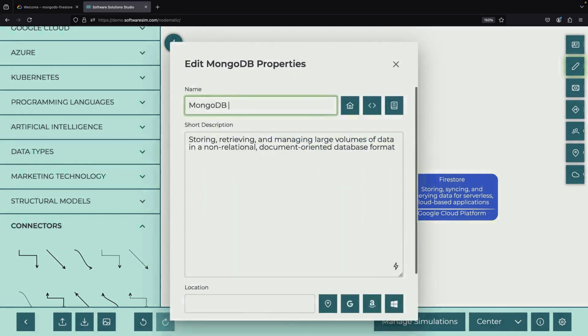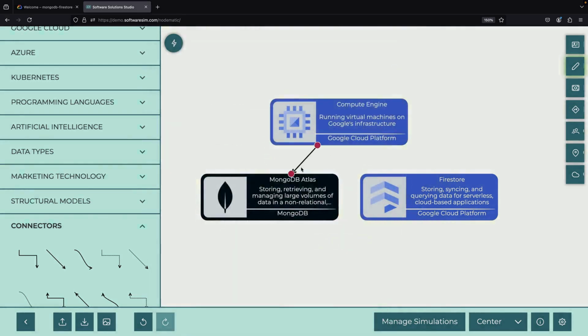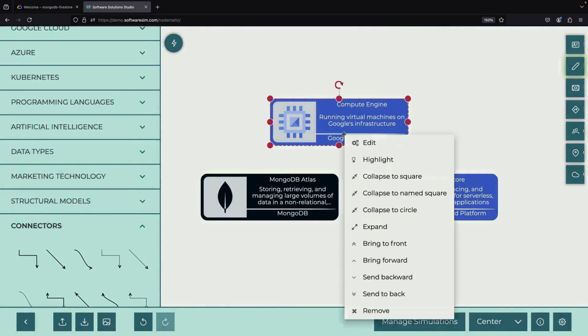MongoDB is available through Google Cloud's Marketplace as a partner offering, while Firestore is Google Cloud's own native document database.